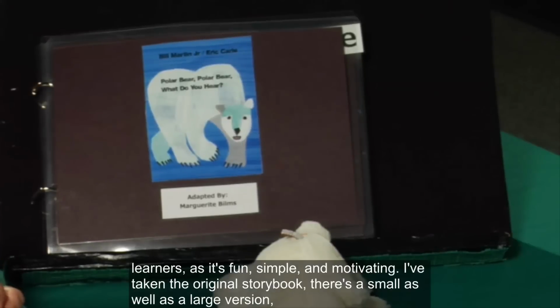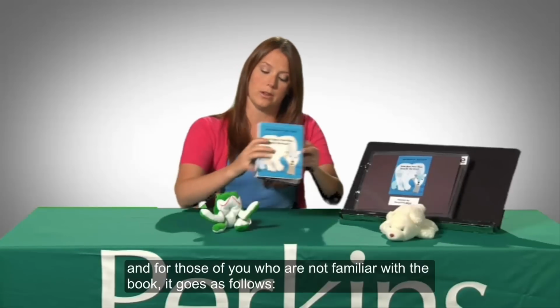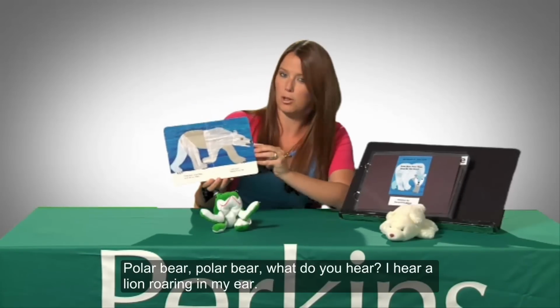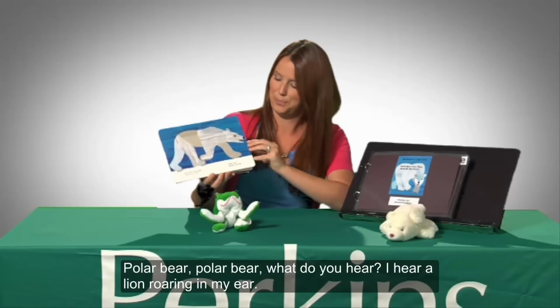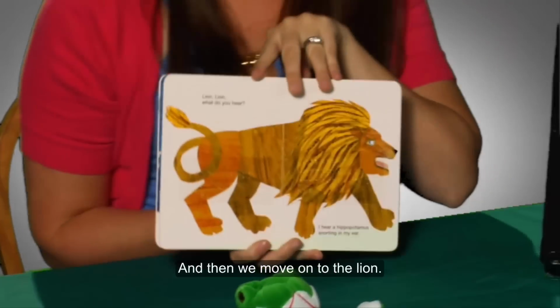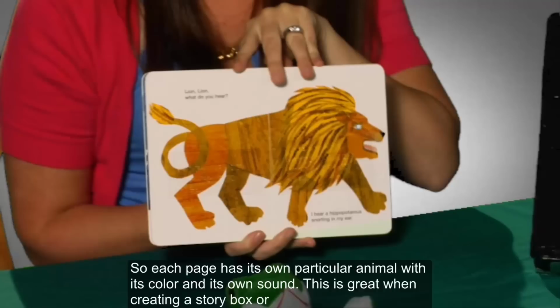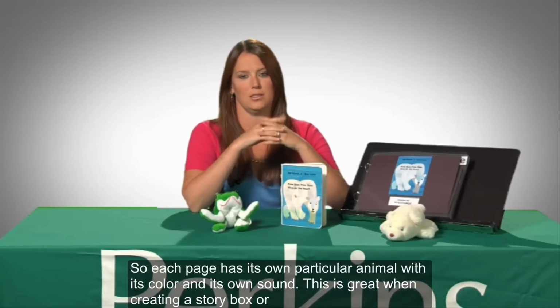I've taken the original storybook. There's a small version as well as a large version. For those of you who are not familiar with the book, it goes as follows. Polar bear, what do you hear? I hear a lion roaring in my ear. And then we move on to the lion. We go from a 2-page illustration of a polar bear to a 2-page illustration of a lion with a large yellow mane. So each page has its own particular animal with its own color and its own sound.